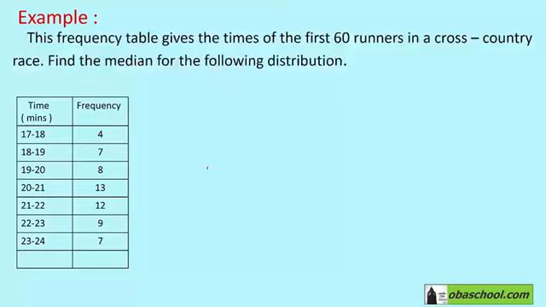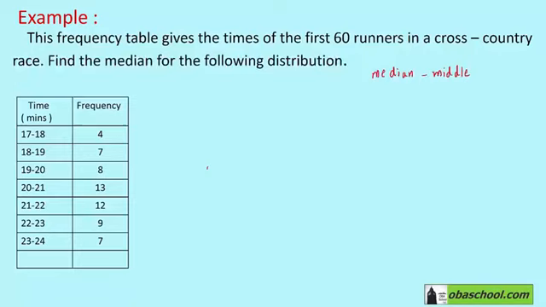Now, as we've learned before, once you hear the word median, the first thing that should pop into your mind is middle. So, when we're looking for the median between any set of values, the median is the one that is right in the middle. It is the midpoint of all values.